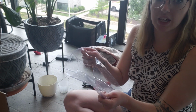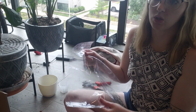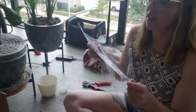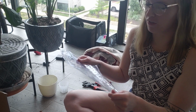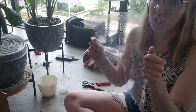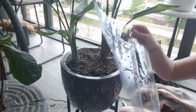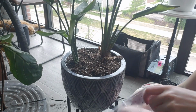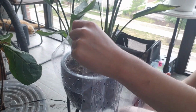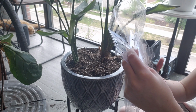That's kind of the beauty of the plastic versus the wire. The plastic, well, yeah, it kind of holds in a lot more moisture and you have to be a little bit more intentional about your watering. It doesn't damage the plant if it doesn't fit perfectly over the plant. But I'm gonna bring you closer to the plant and we are going to fit this baby. All right, I know I am not in the screen, but now I'm going to cut this, and I really hope my kitchen scissors are strong enough. Don't want to cut too far, but I do want to cut far enough.